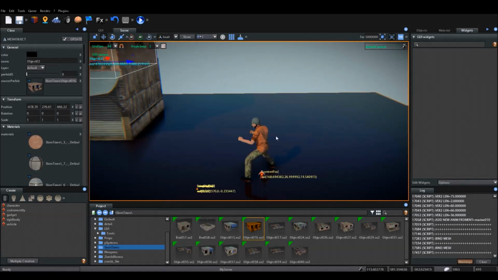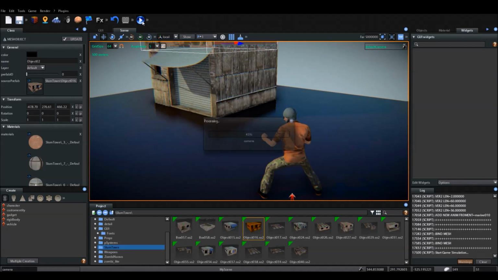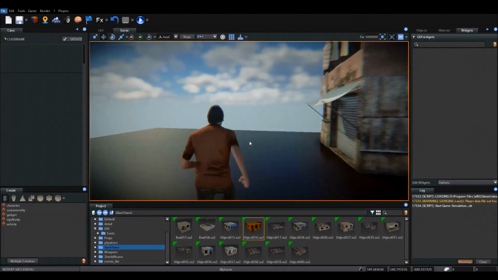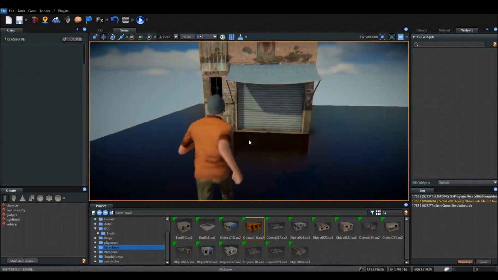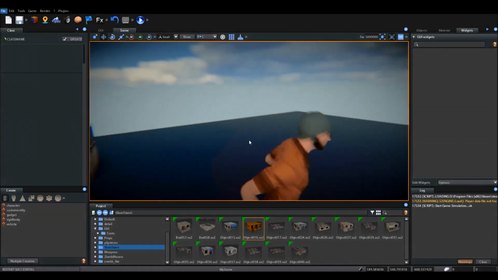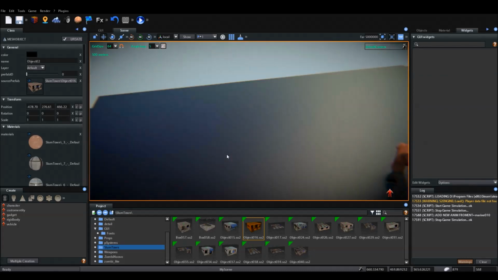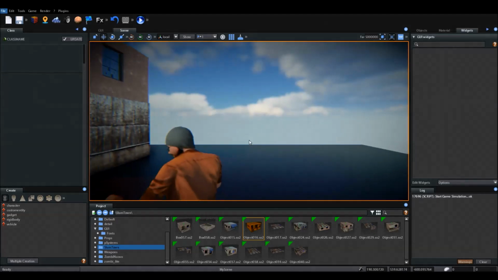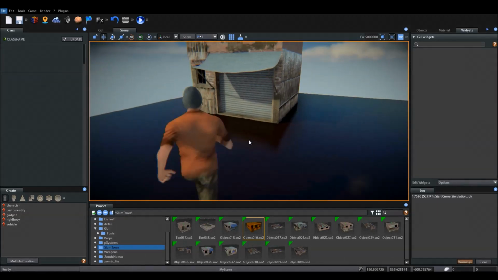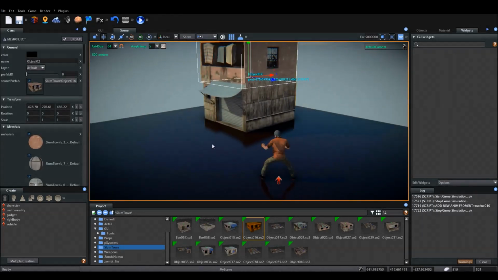So we have placed the player character, so we can also try a game simulation by pressing the F5 button or by pressing the start button on the main toolbar. Okay.